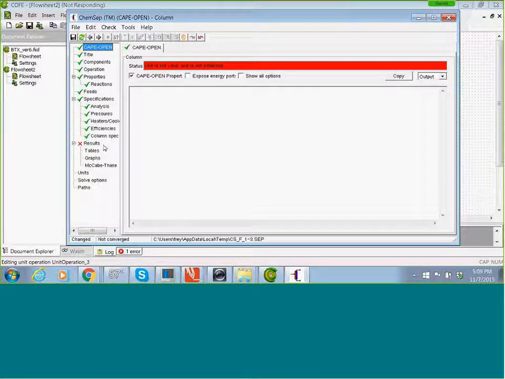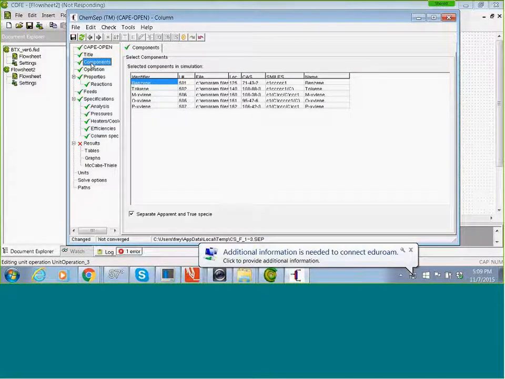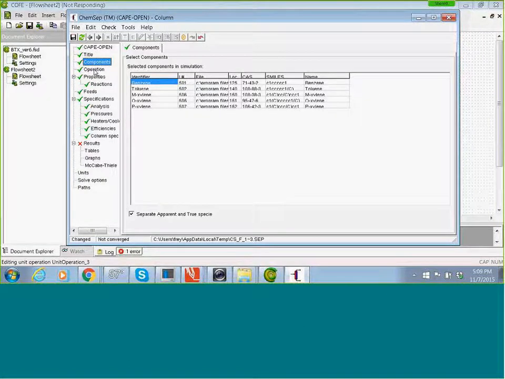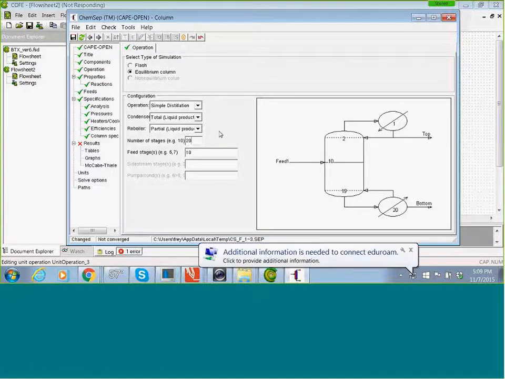All the green check marks means actually everything is set, but it may not be set correctly. So we'll check everything. Components, again, are going to be benzene, toluene, and the xylenes. There's not much benzene present because most of it was removed, but there's at least a little bit, so that component is still there. The operation is a simple distillation column with a total condenser at the top and a partial reboiler at the bottom. And you might remember we had an approximate number of stages and an approximate feed plate location, just so we can do a simulation.